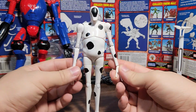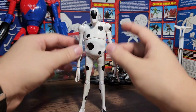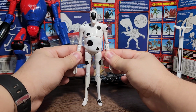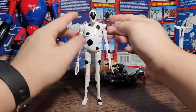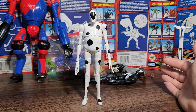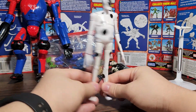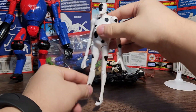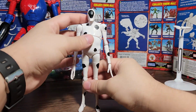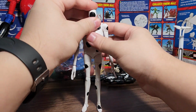As far as the Spot here, this is the only figure that I actually got online. So this is the Spot from the movie. You can tell he doesn't come in the packaging. He didn't come with any of his extra accessories, like his 2 fists, which is not a big deal to me. He didn't come with Miles's body parts that look like they're coming through portals. Yeah, he looks pretty cool though. His legs are a bit loose. I got him on eBay for $10. He was loose, so I was like, $10. He didn't come with accessories that are probably just gonna go in a fodder box that I'm not gonna ever use.